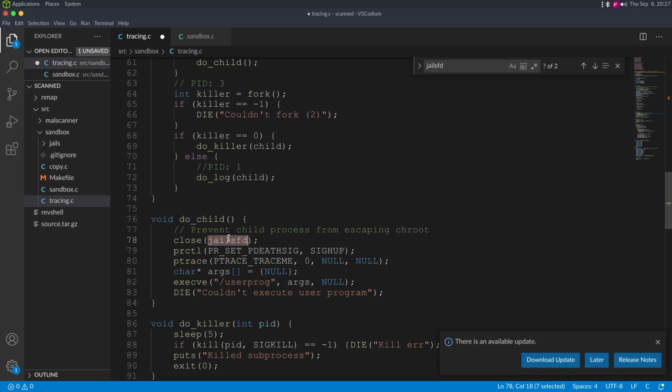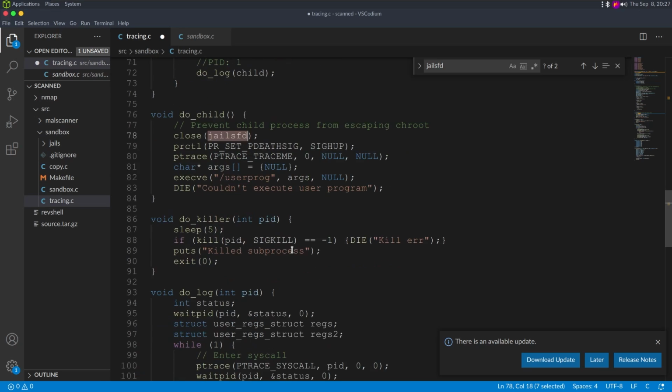I want to say it's inodes, but it's probably not that. But from in your chroot, you just have no knowledge of what's outside of it. So it leaving this handle open in the parent process, because it only closes in the child, gives a program or exploit a way to see what's outside of chroot and access everything else.